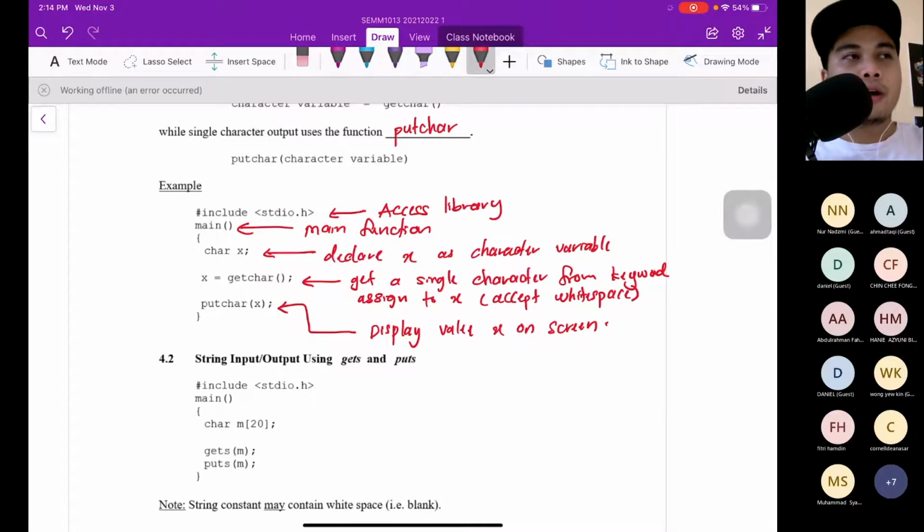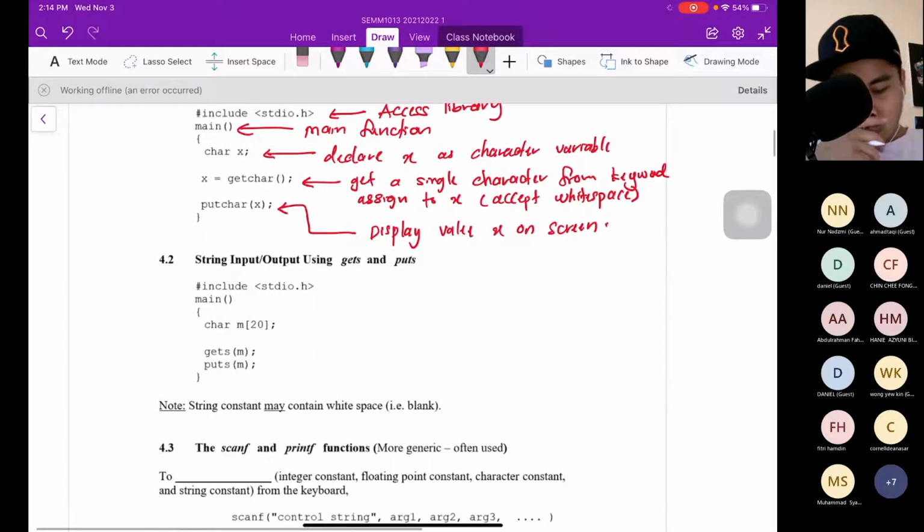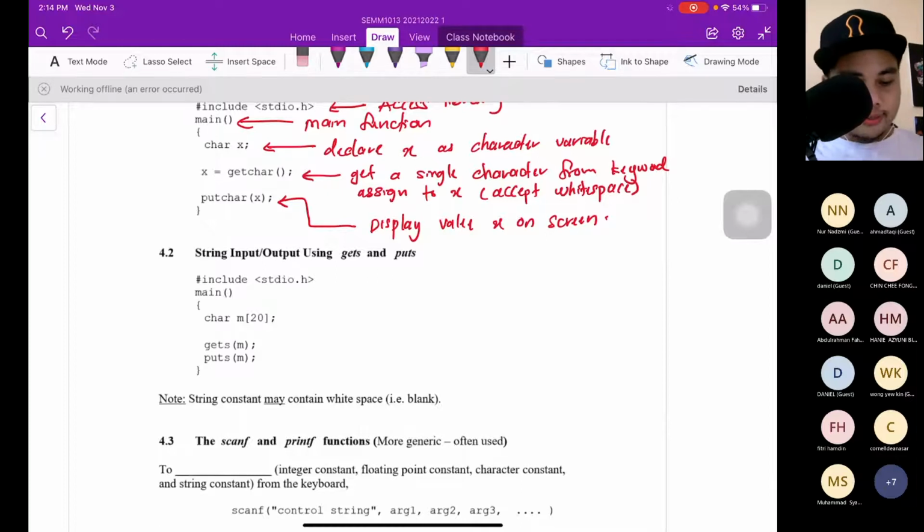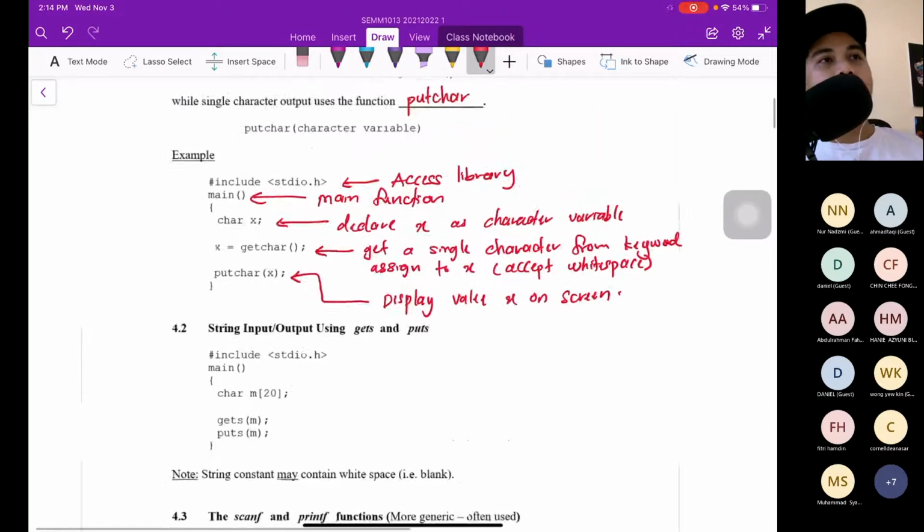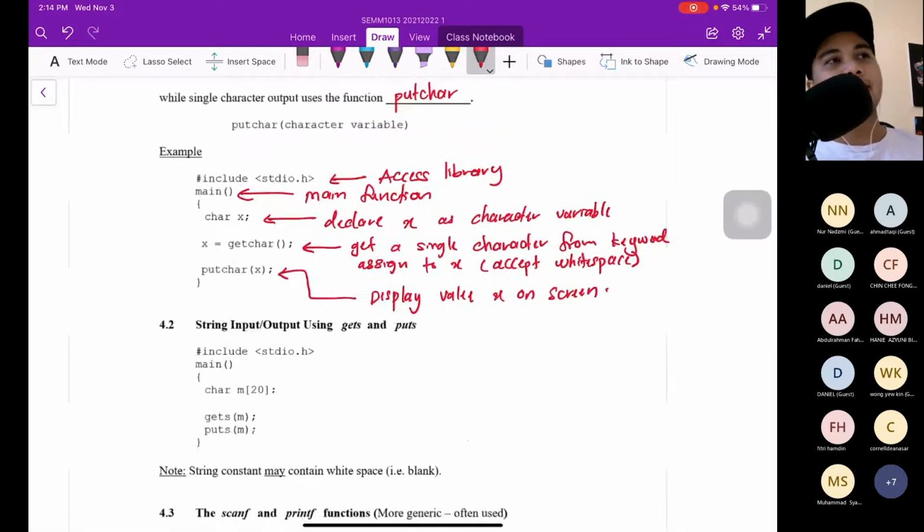If you want something more complex, you can have the expression here include an operation, maybe increment or decrement. And then putchar, what's the value? Another way, this is a character, that means A, B, C, a single one.